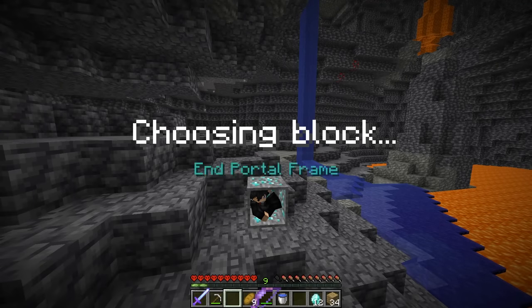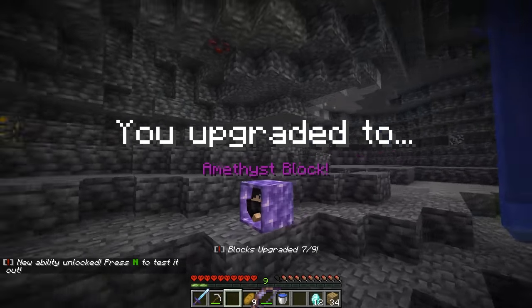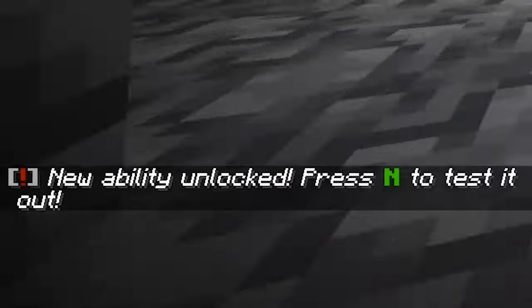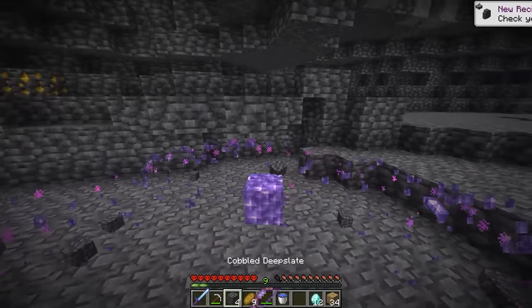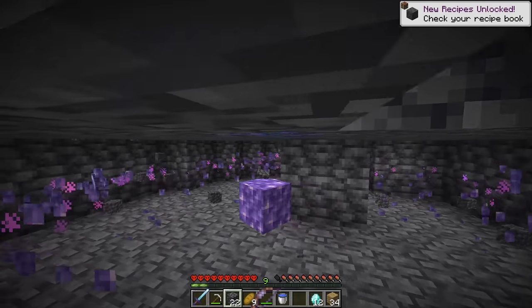Okay, choosing block. Come on, give me something good. Don't give me cobblestone or something bad. Oh, aim at this block. Hey, okay, that's sick. And with that, we get a new ability, which is going to be with N. And what does this do? Oh, it's a little shard thing. Oh, wow. Okay, that's actually a really good ability. We can mine with that.